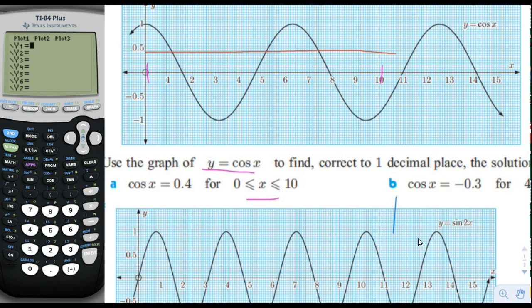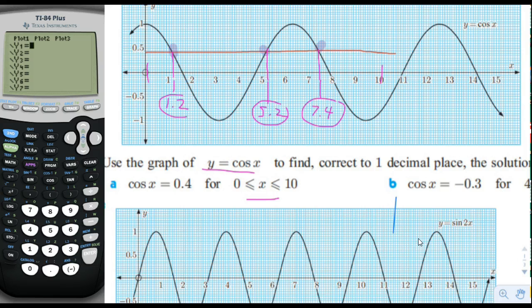Let's mark where the solutions are. Where does this red line cross the black wave? Well, there, and there. Let's find the values of x for this. So I draw a line down, draw a line down, draw a line down. This one looks like maybe 1.2. This one looks like maybe 5.2. And this one looks like maybe 7.4. Okay, so those are my guesses.